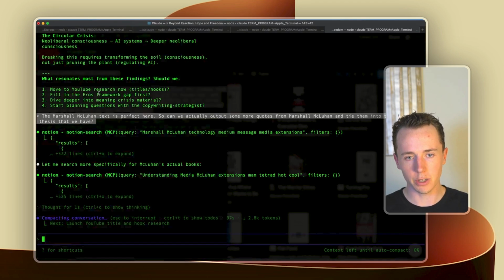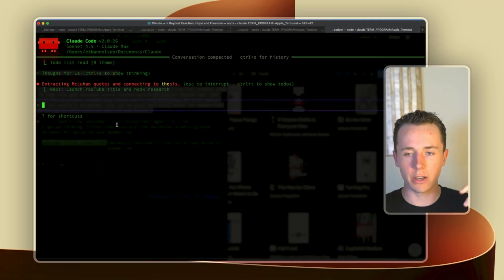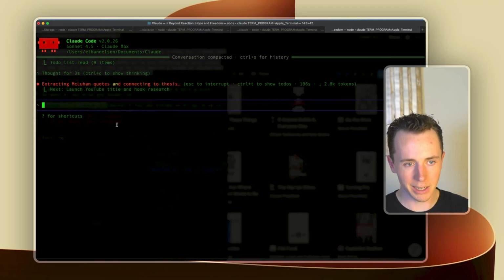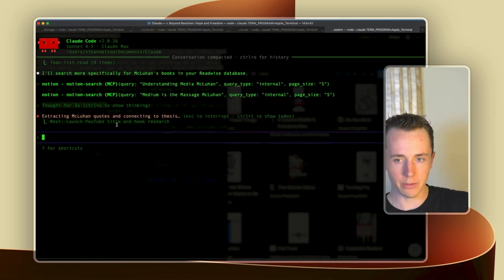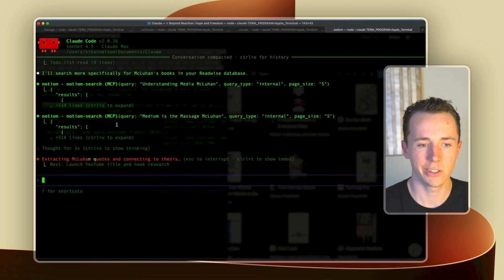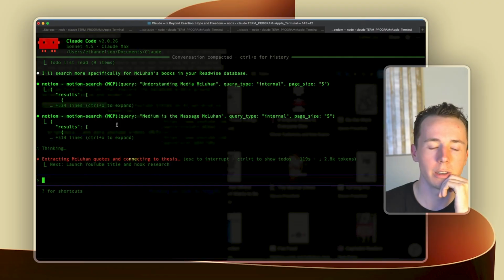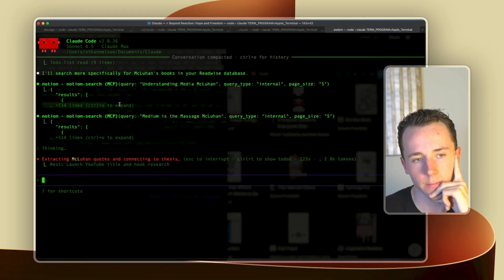We have the hooks researcher. Now we have the title researcher, and then we have this one. It's compacting the conversation because we hit the context limit, and it's continuing. If you don't know what auto compact is, it basically lets you have an infinite context inside of Claude, because it takes your chat, basically summarizes it and keeps going. It doesn't make you start a new window. All right, so it's going to continue searching Notion.